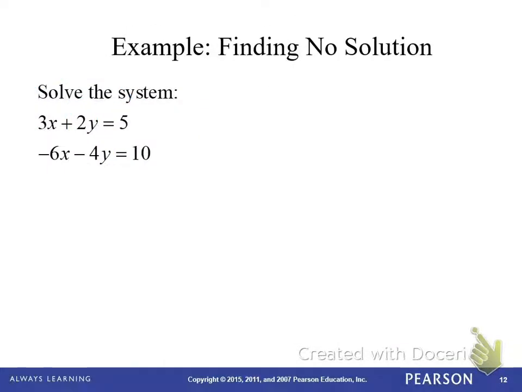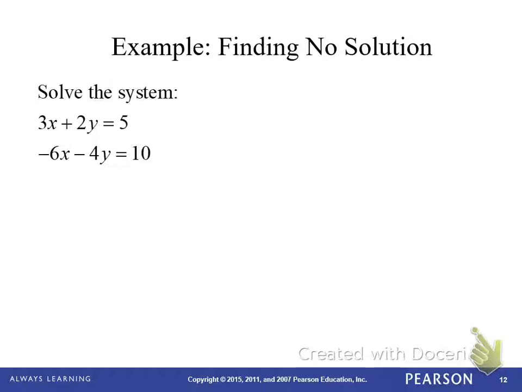So when you have a no solution with a system, we need to end up finding out what that looks like. And so with these, graphically, it means there's no intersection. And so if you solve both of these for y and went to graph them, they would have no intersection at all. But with elimination or substitution, we have to recognize what they look like when they cancel out.